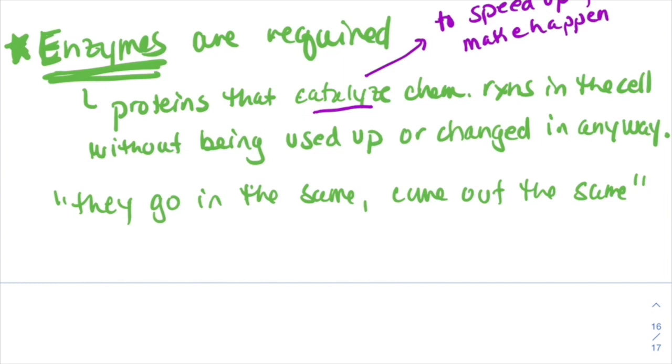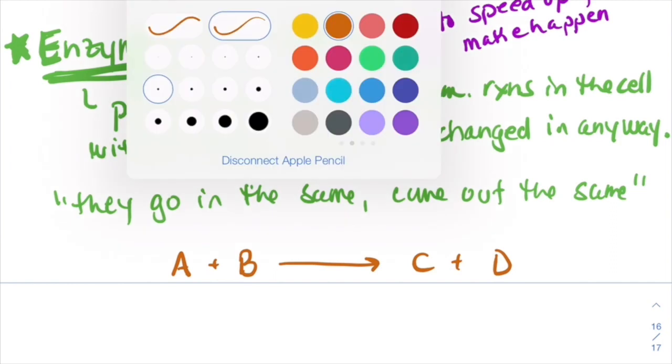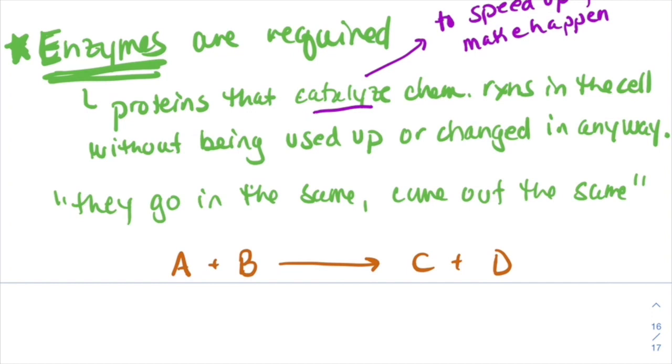Alrighty. If an enzyme works on a chemical reaction, let's get back to our generic substance A reacts with substance B to form product C plus D, oftentimes you will see written in teeny tiny lettering the name of the enzyme above the reaction arrow. Like, I'll just write some generic enzyme, we'll call it enzyme Q. That is a Q right there. And the name of it will be written in much smaller font above the arrow. That's very common to see that. Shall I show you that?